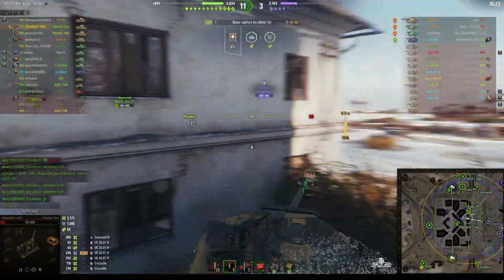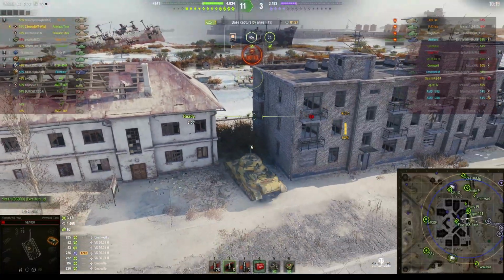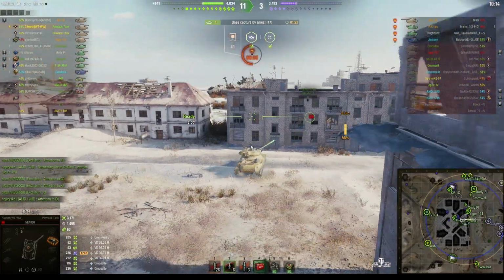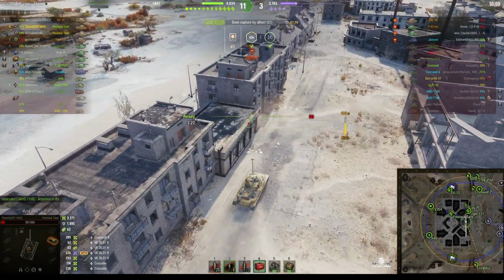Well, there's a Jackson up to the left, but if we poke out, we're likely to get shot at. So he's pulling back, and he did get seen. So somebody is there over on the east side, and he needs to get back into cover. Otherwise, he could be the next one out of the game.